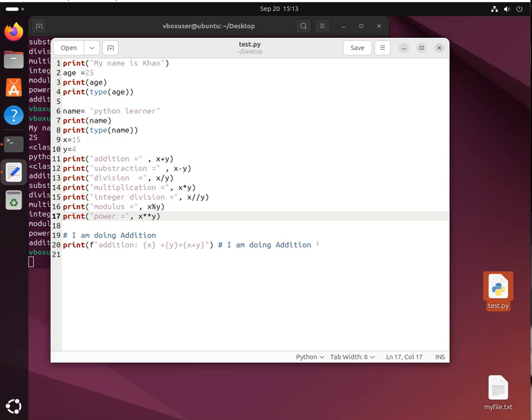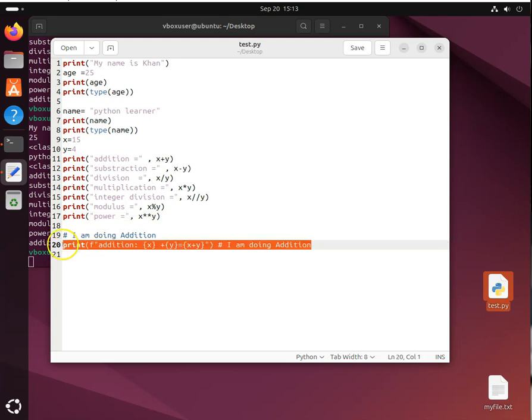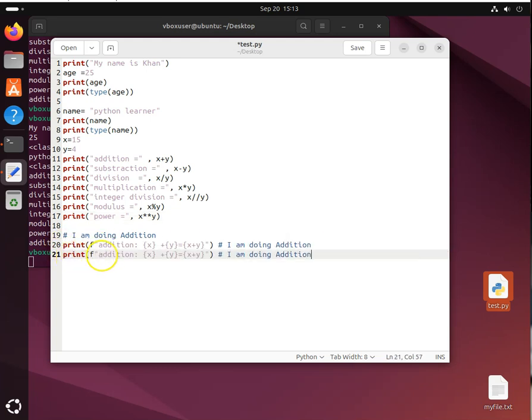Similarly, suppose I'm just copying, now I'm doing integer division, you can do it in a similar way. Here you put a hash and write, I'm doing integer division. After the hash it will not execute, you can see the color.